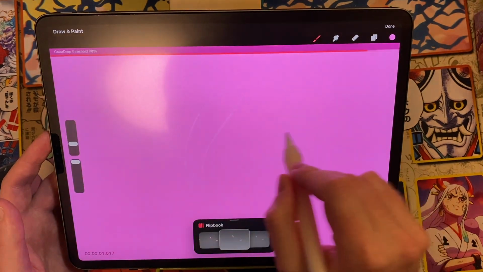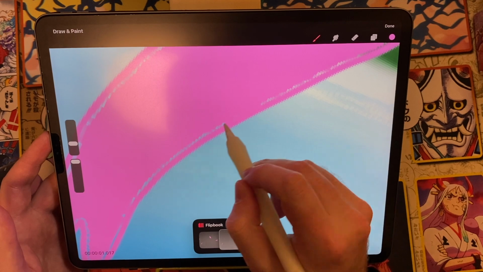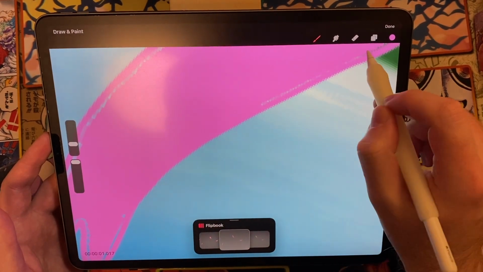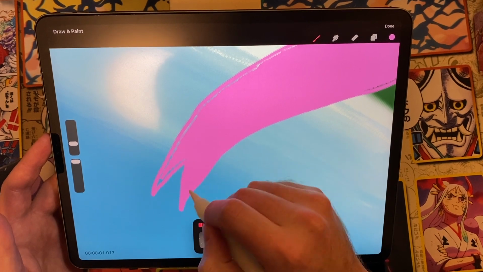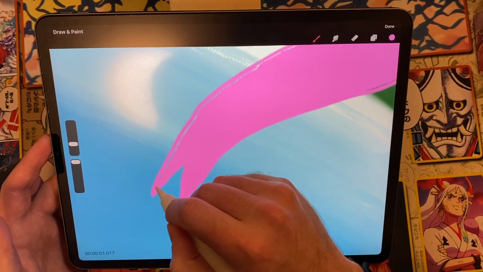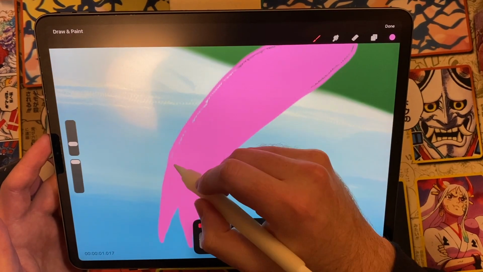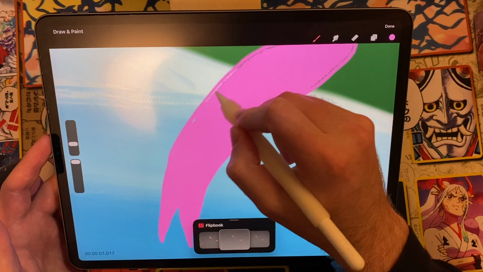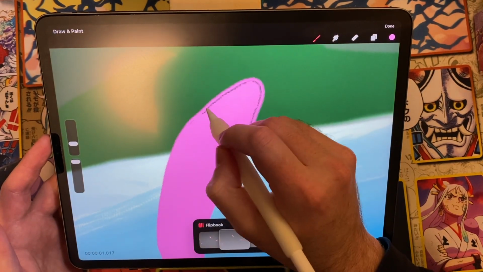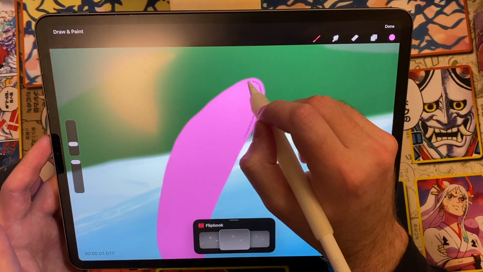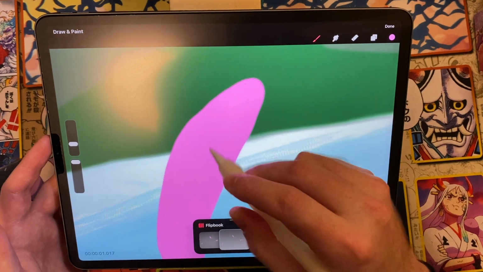This was probably the thing that seemed small but ended up causing me the most frustration and the biggest time loss. When I was filling in the petals I had drawn, I had noticed no matter what percentage I had the fill threshold at, it would still leave a small gap unfilled between the lines I had drawn and the fill color that got put in. Sometimes it was almost unnoticeable when you zoomed out, but that's not something you want to have to worry about when you're coloring. So because of this, I had to go in and color in any gaps manually around the borders of every single drawing.